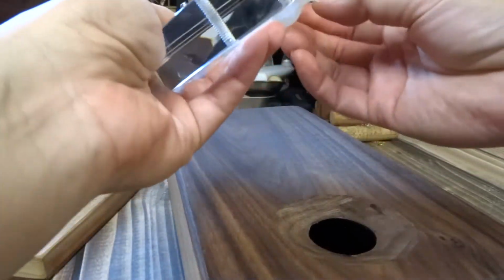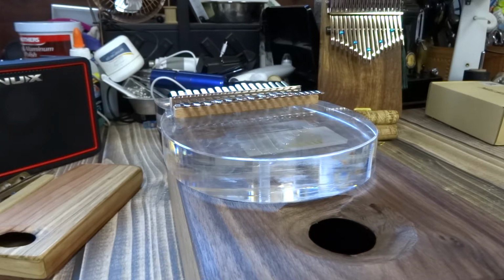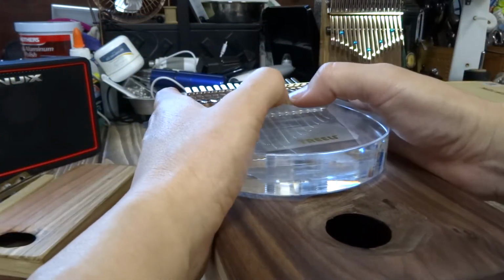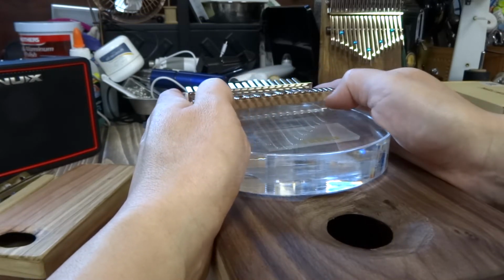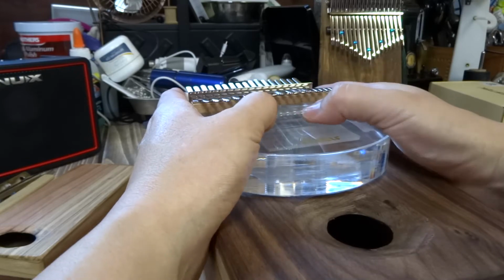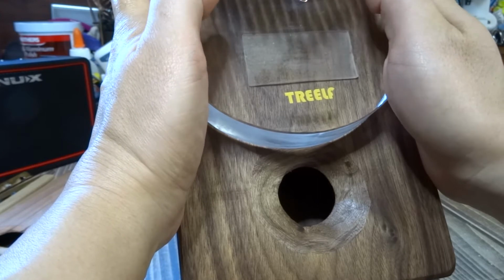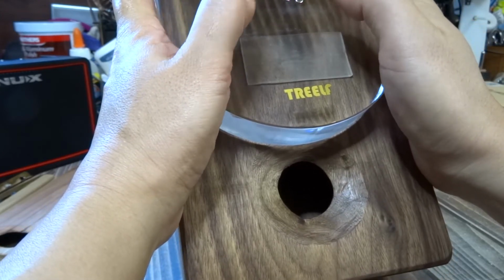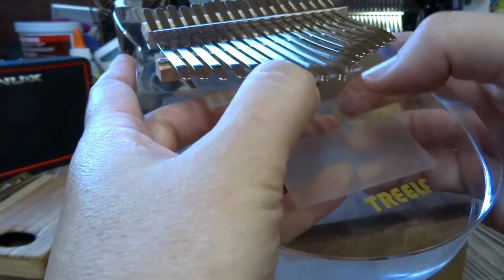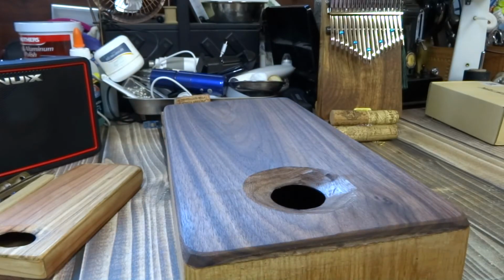Now, to place it flat, I actually want to get another piece of nano tape, just so that the whole entire thing is sitting more evenly on here. There we go. Isn't that awesome? I love the sound that it's giving me.